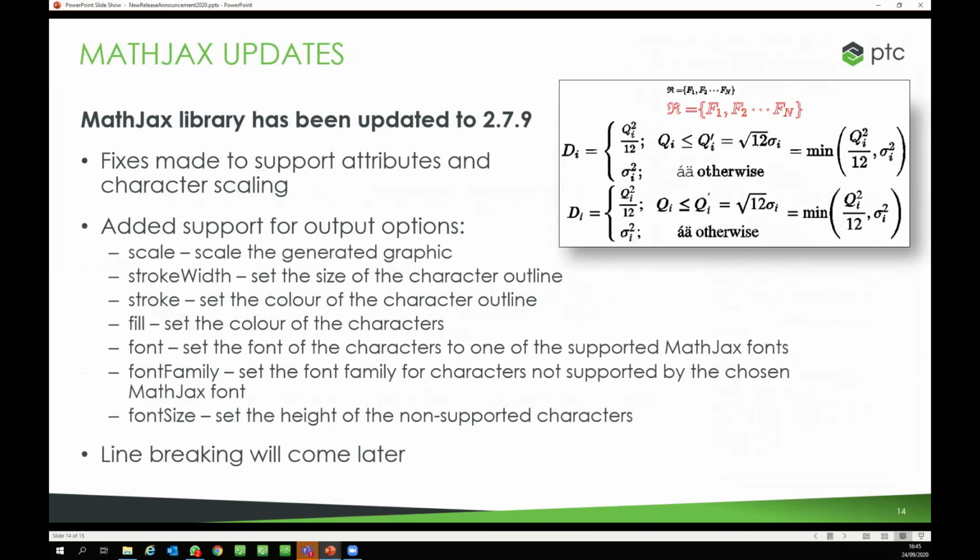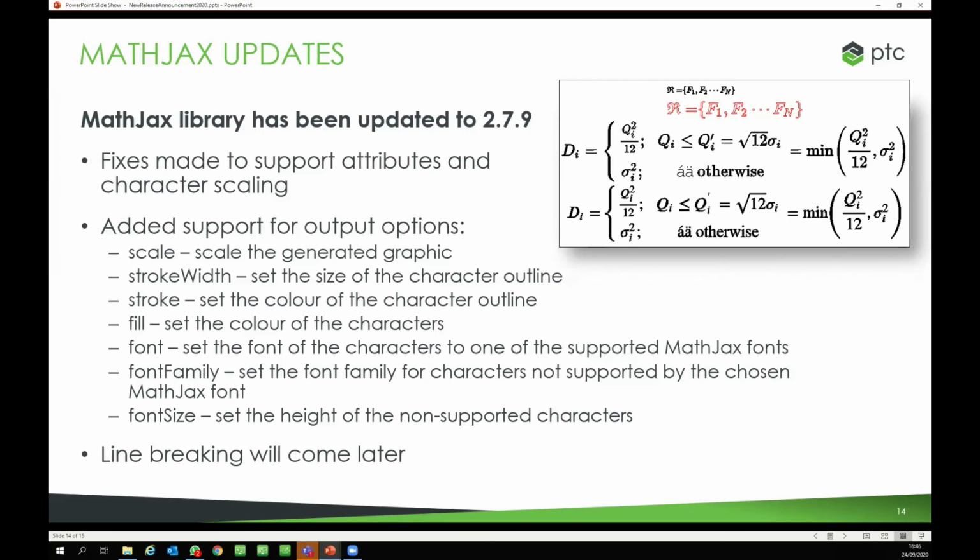Running out of time, so I thought I'd quickly go through these things. Here's a bunch of updates that we've done to the MathJax support. So MathJax is an open JavaScript library for displaying mathematical equations in a browser. It uses JavaScript, and we support using that in layout developer documents and templates. We introduced that in 12.0.0, and in this release we've added support for a number of the options which come with that release. So firstly, we upgraded to 2.7.9, which is the latest stable release of MathJax.